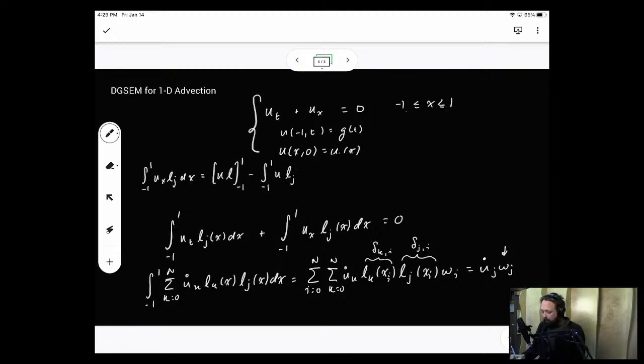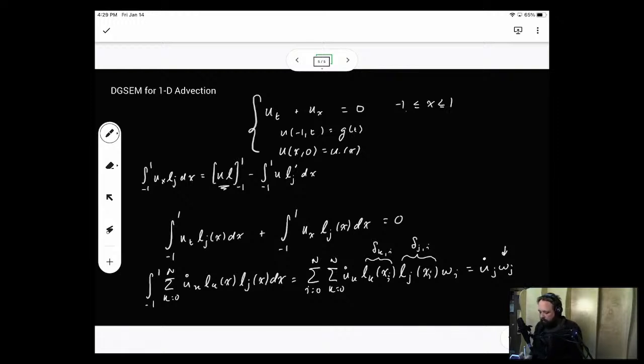Then I'm going to subtract the integral from minus 1 to 1 of u, and now we move the derivative over to the Lagrange interpolating polynomial. Now remember the weak form, the nice thing about the weak form is this is very subtle. Because we did integration by parts, the weak form doesn't require that I actually evaluate a derivative of u. It requires that I evaluate derivatives of the Lagrange polynomials. And so this is where the whole discontinuous idea comes from, is that we remove some smoothness constraints from u and put it onto the polynomials. And then, of course, the way we end up handling this over here between elements changes things around quite a bit.